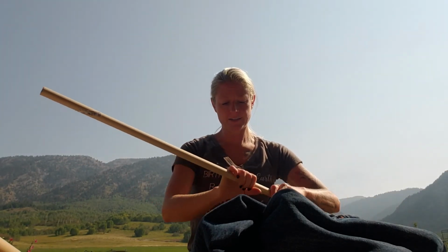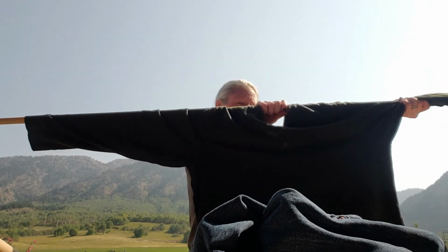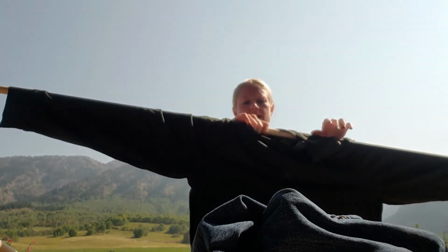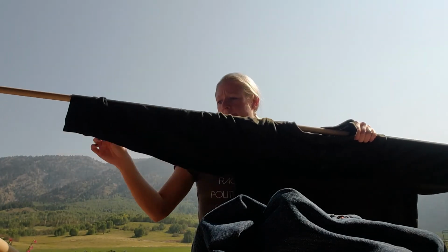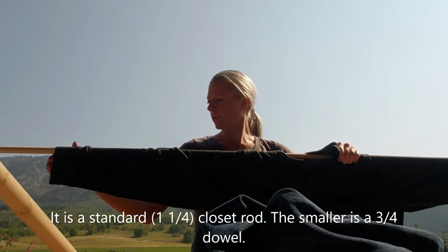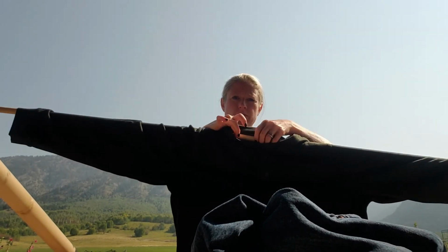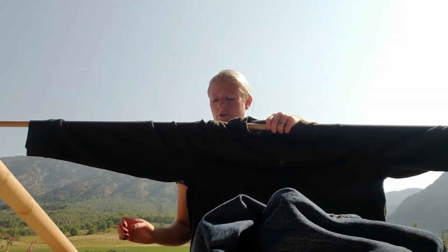And I think I'm going to just screw this all together as is, so that it doesn't come apart as easy. So I'm going to string the shirt onto my large-ish dowel, the smaller of the 2. I think this big one is a curtain rod from a closet, if anyone's interested. So I think what I'll do is probably put the screw in right here through the back, so it screws the shirt in place.